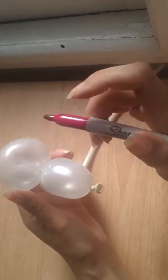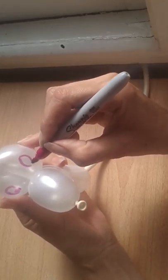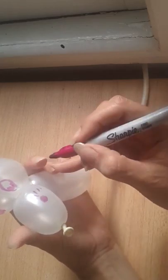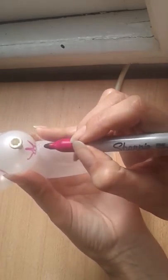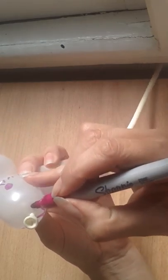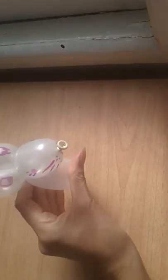So this is his ears. And here's his eyes with eyelashes. And his mouth. Some teeth. Give him some long whiskers. And there's your mouse. Squeak, squeak, squeak, squeak.